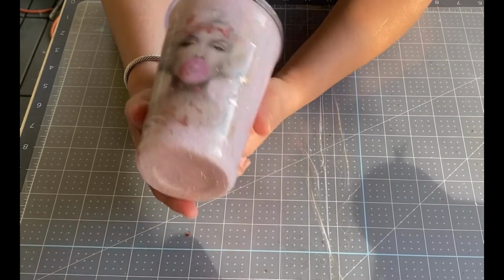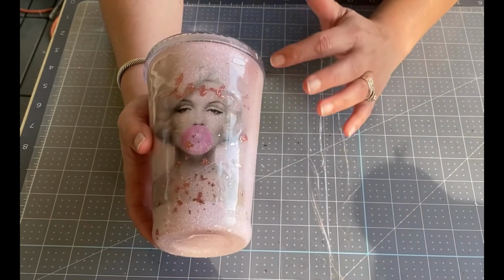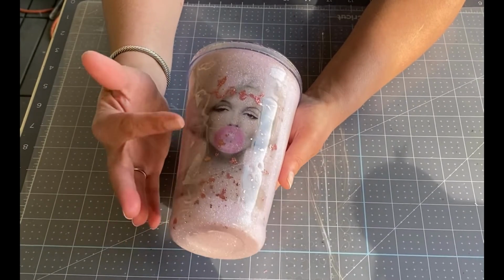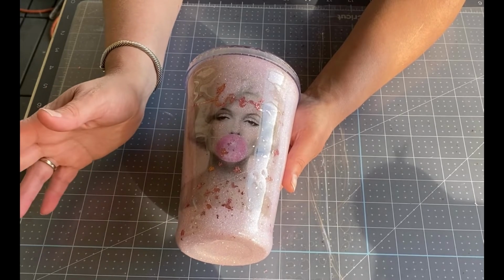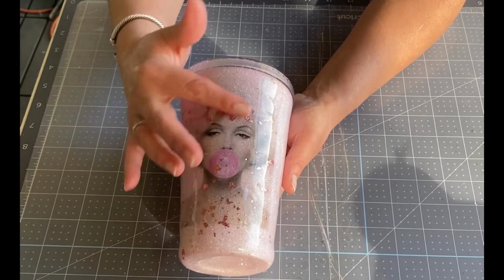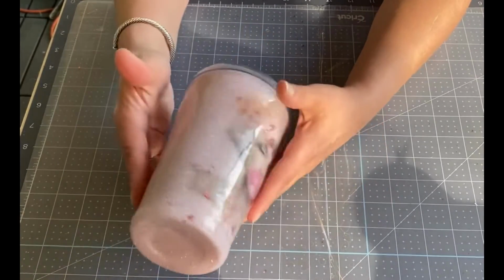Today, I wanted to bring to you this super cute, fun tumbler. And this is Miss Marilyn. I love this picture. I love this whole bubble blowing thing. This image is done using the tape method with a printed image from a laser printer. And then the love and all of this, of course, is done with some foil. And this turned out really cute.